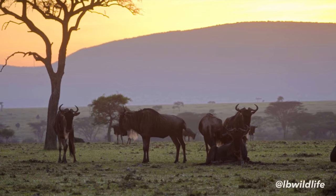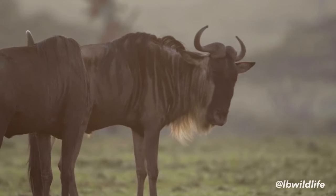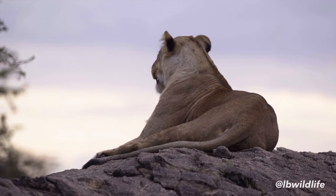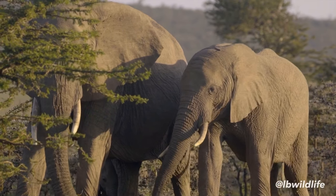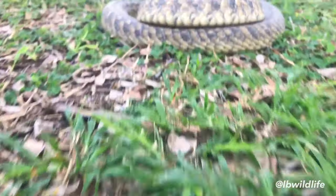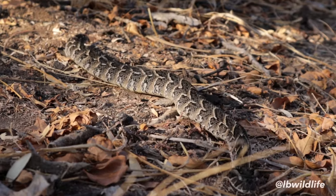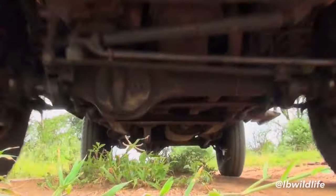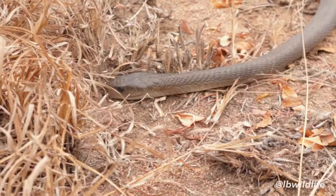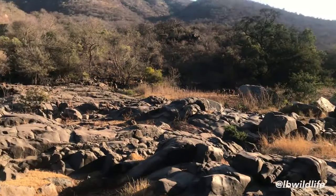Africa, a continent well known for its sensational landscapes, rich and diverse culture and iconic wildlife species, including the famous Big Five. But there's more. Africa is also home to some of the most venomous snakes that this planet has to offer. On this journey, we take you deep into the South African Buschfeld. This is where we can find Africa's five most venomous snakes. These are the venomous five.